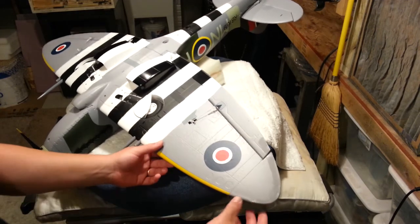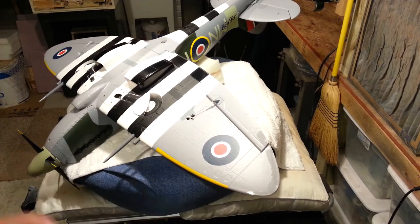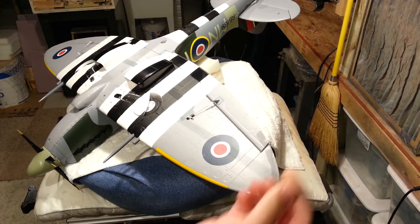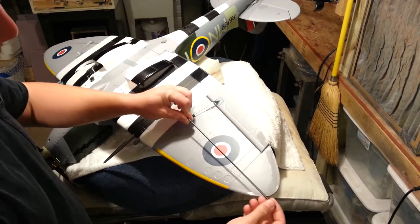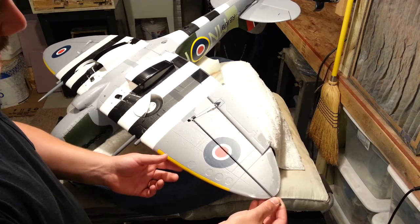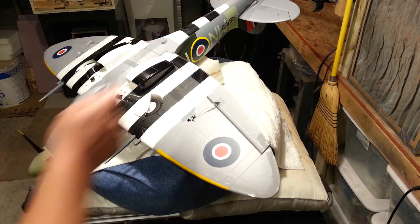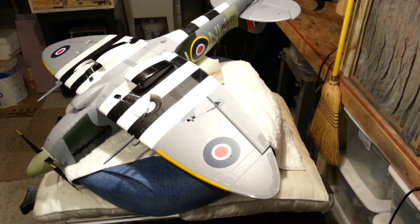Another complication is I made these strike pads and they worked really good on the ailerons and wingtips, so I have to work around that, but it should be no big deal. I've got a 12-inch, one-eighth-inch drill bit here that'll get us from where I want the wire to be all the way in. Unfortunately on the tail, the tail is about the thickness of the drill bit, so I'm probably just going to run them along the top and leave a little loop. That's the 10,000-foot view of what we're doing.